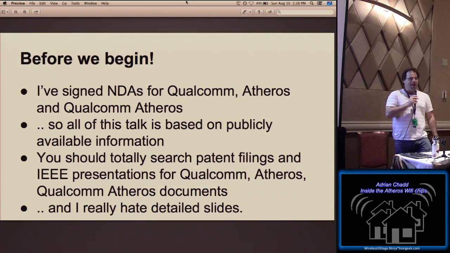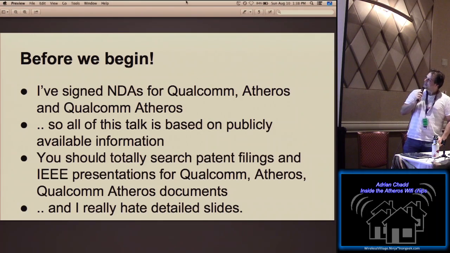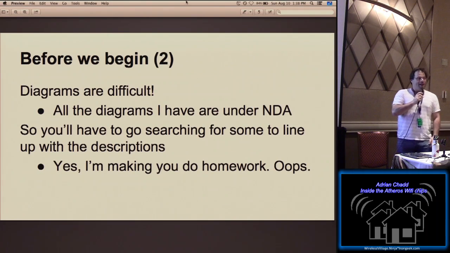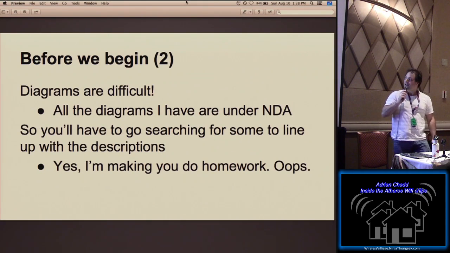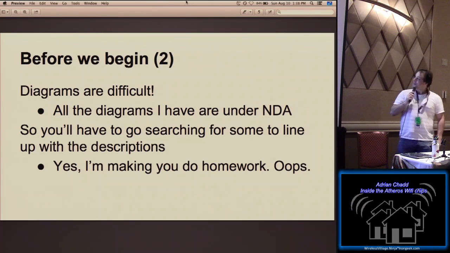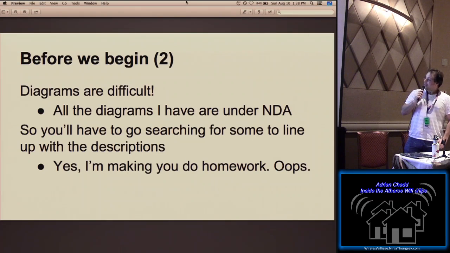I really hate writing slides, and I really hate drawing diagrams, and all the diagrams I have are under NDA. So I suggest if you're actually interested in a picture representation of how the chip looks, do some Google searches of your own. I did some Google searches, and there's some stuff out there, but it's in leaked data sheets. For obvious reasons, I'm not going to post links to data sheets on a recorded talk. But it's all out there.